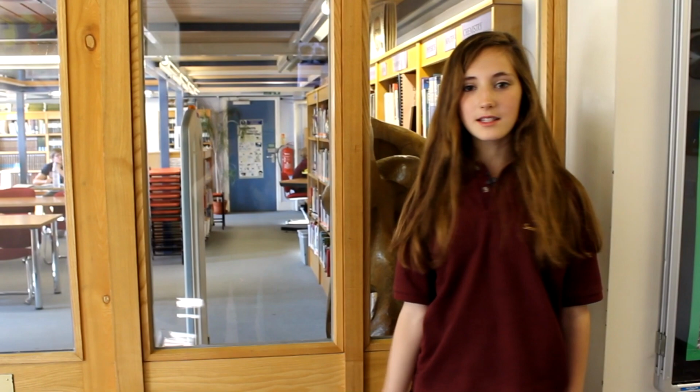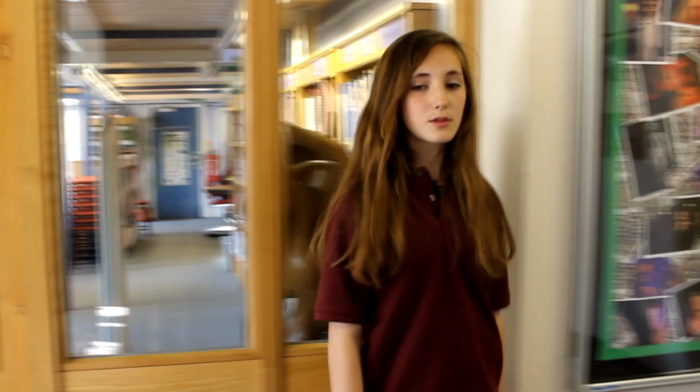This is the library where the sixth formers study, and you can rent books to take home with you. There's also a learning centre where you can ask for help with homework from teachers after school and during the school day. This is the notice board where they show information of things going on around school and also music times for the lessons. We also have two ICT rooms.